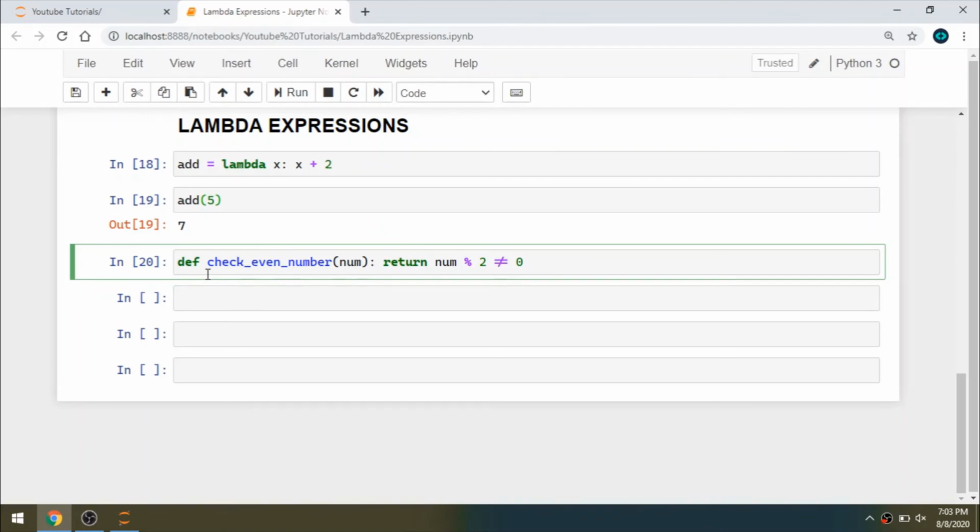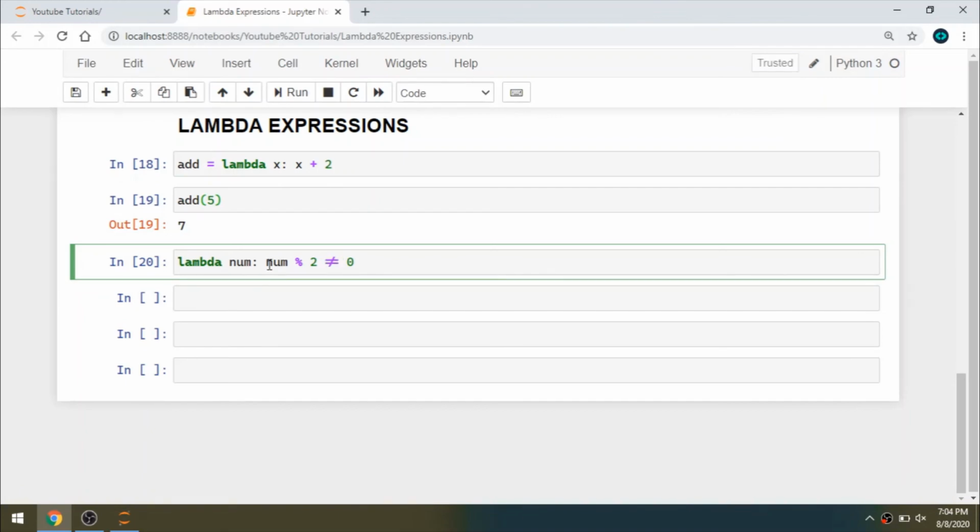So let us simplify this function into a lambda expression. Now instead of using this return keyword, we'll give a colon, erase this one, and say lambda num: num modulus 2 is not equals 0.